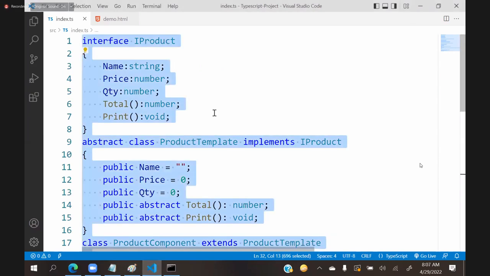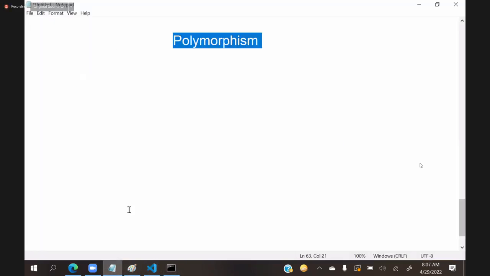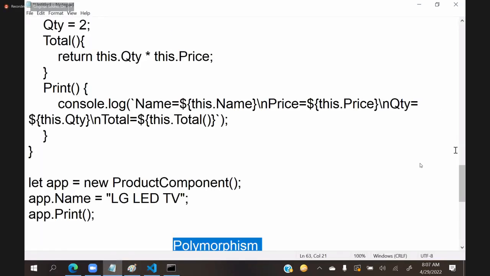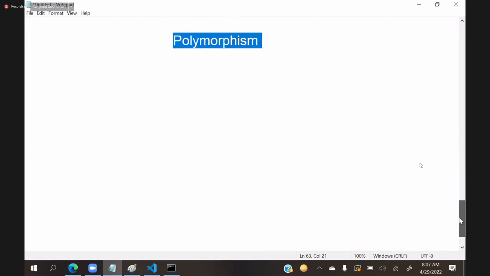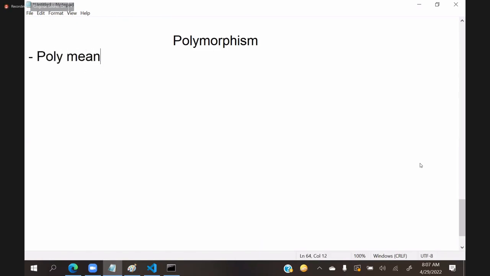See, technically how it works, I will show you. Now this is the program. Now technically how this concept works. So poly means many, and morphos means forms, many forms.